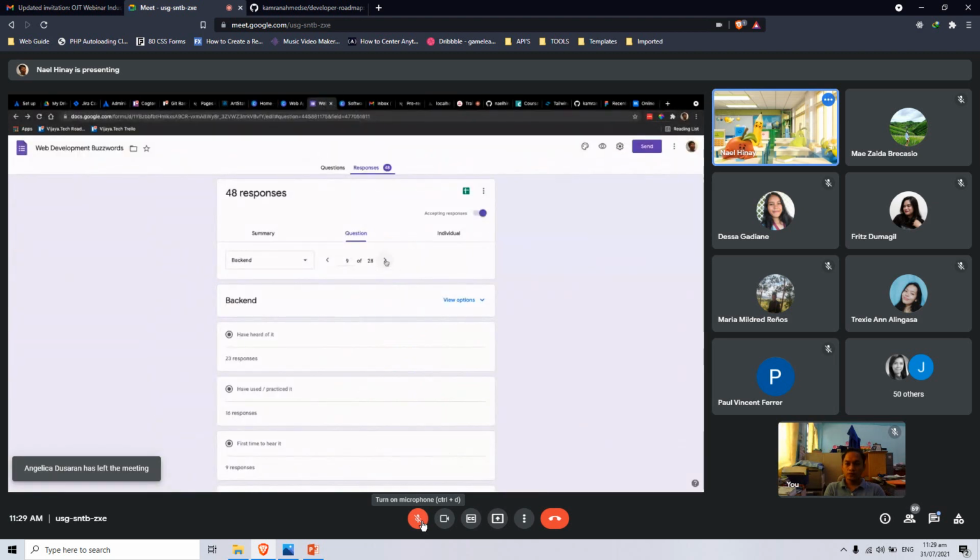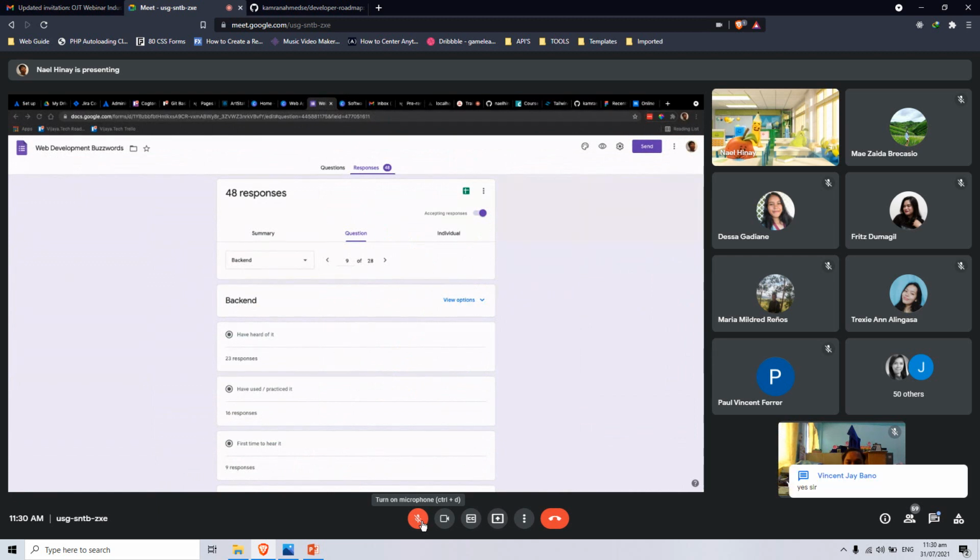Back-end. I think sa mga nakagamit, maybe you are using Java or PHP sa school. Try exploring Node.js as well.